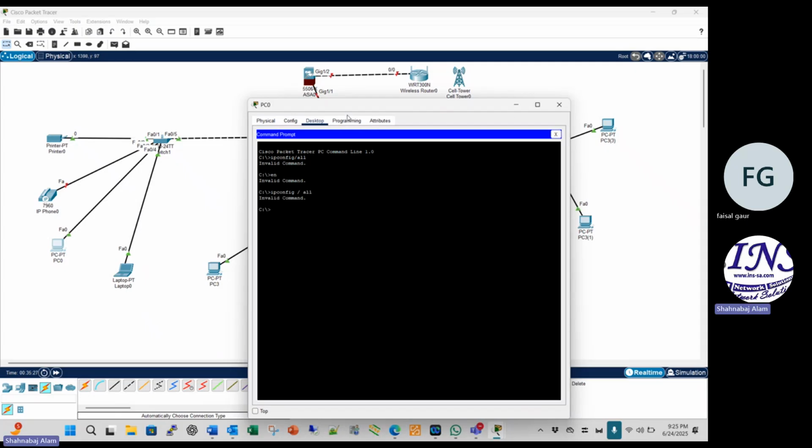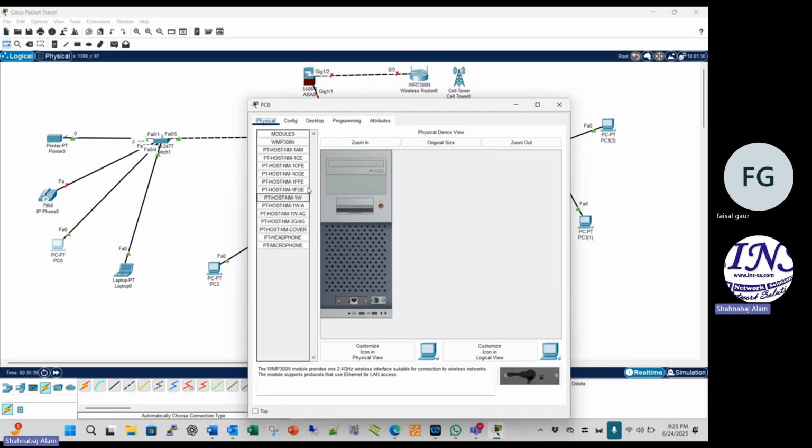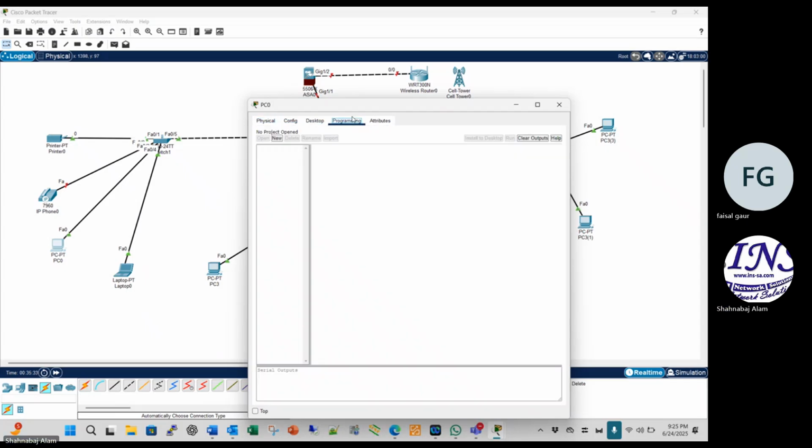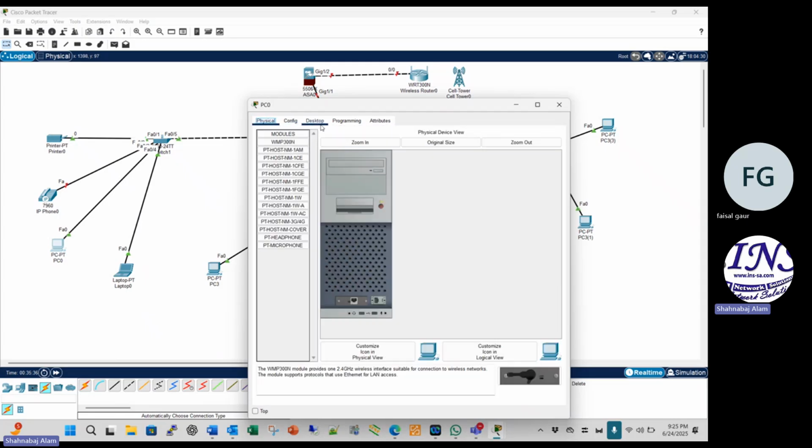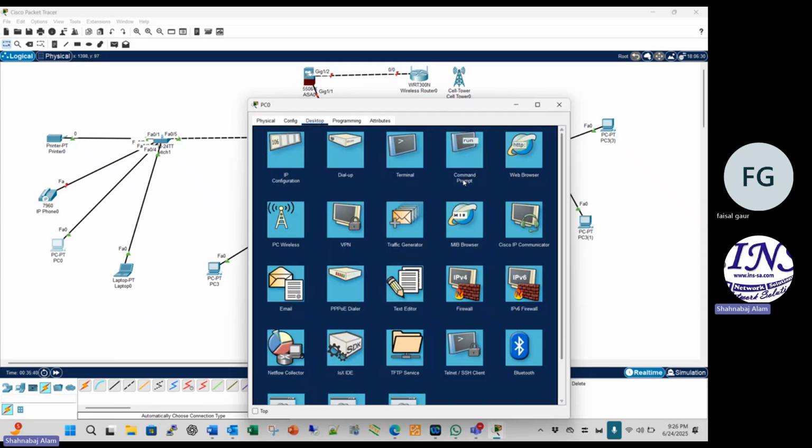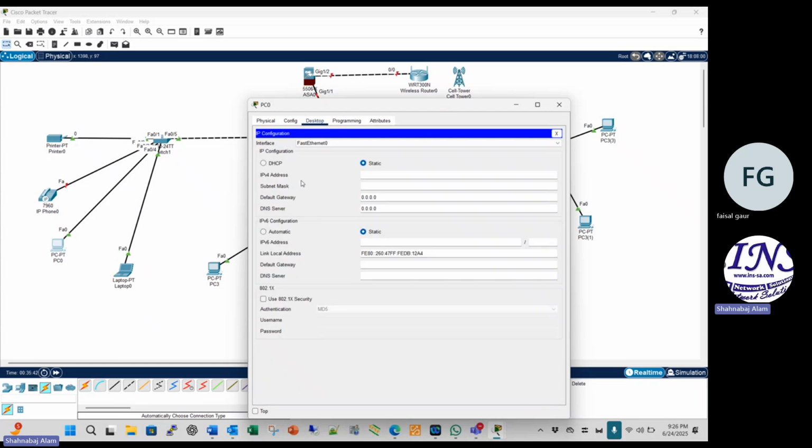Maybe it is not working. I think the IP is not assigned yet. First of all, you can assign the IP address. There are two methods. Actually, static IP and DHCP are not configured, so we cannot assign the IP address. This is the APIPA IP address, automatically fetched. You see here, 169.254.18.64. This is the APIPA IP.